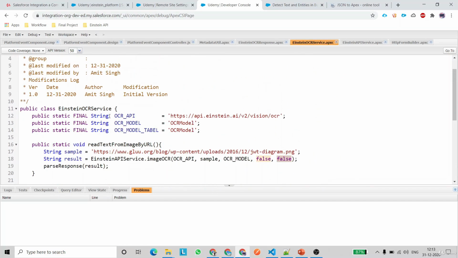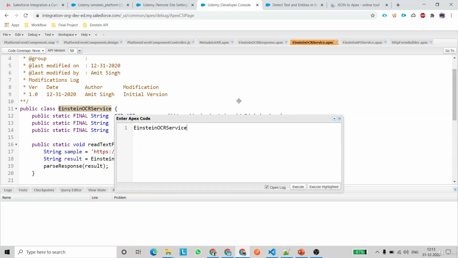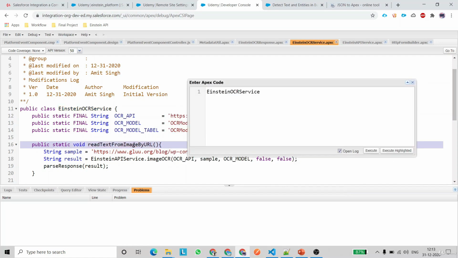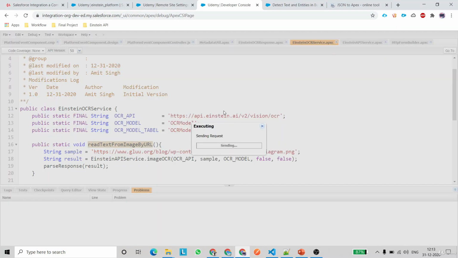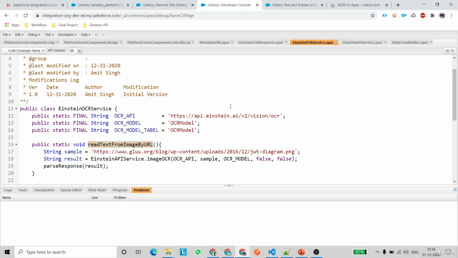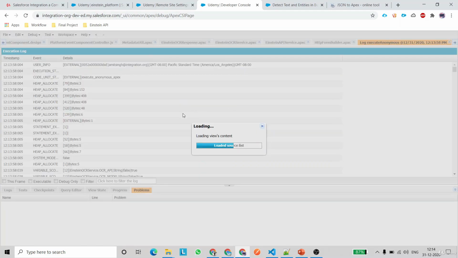We are going to actually see it in a demo. So just remove this, and now we have got this. The method is text by URL. So this is the method we have. We'll just execute this, and we'll see what we get as an outcome, either an error or some sort of success response that we are expecting.